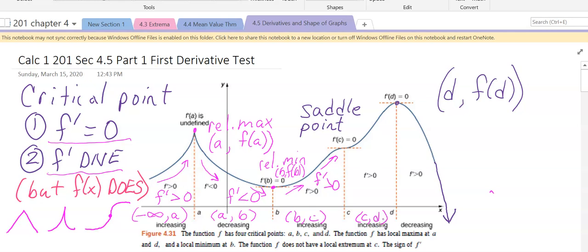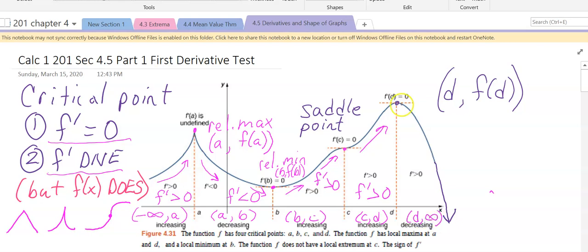Between the two critical values C and D, the graph is generally uphill, which means the first derivative is again positive. Now, at the saddle point, that means that I was going uphill, flattened for an instant, and continued uphill. Because the first derivative did not change sign there, I do not have a relative extrema. It is, in fact, a saddle point on the graph.